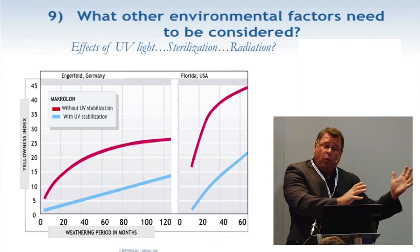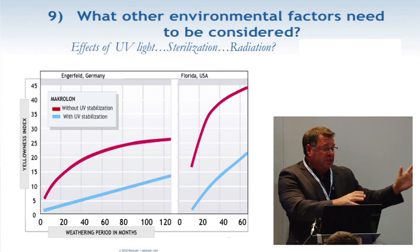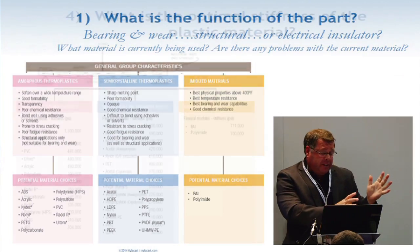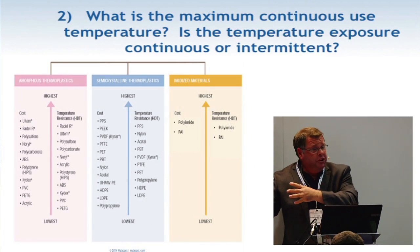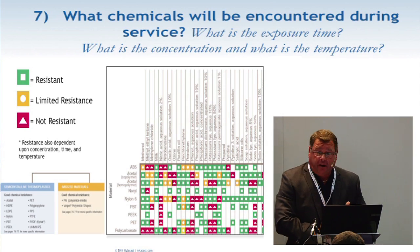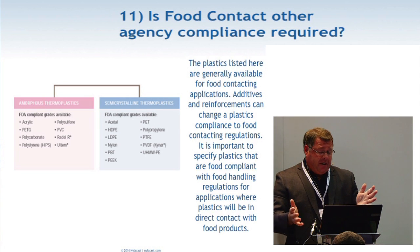All right, when you're looking at material selection, it tends to fall into this sort of process. What are the physical requirements? What's the environment that those polymers are going to be used in? As in the physical performance side, is it going to be a bearing and wear application? Is it going to be a static or a structural application? What kind of dimensional stability do I need? What kind of strength and stiffness? Environmental, what are the thermal aspects? What kind of temperatures is the plastic going to see? What kind of chemicals are going to be involved? And then we get into other. It's like, I have to have it pink, or it has to be able to be used with food contacting applications. Part geometry plays a big role in the application, and then also manufacturing processes. Is there a manufacturing process that can produce the part that you need? It may not be out there in the plastic that you want.